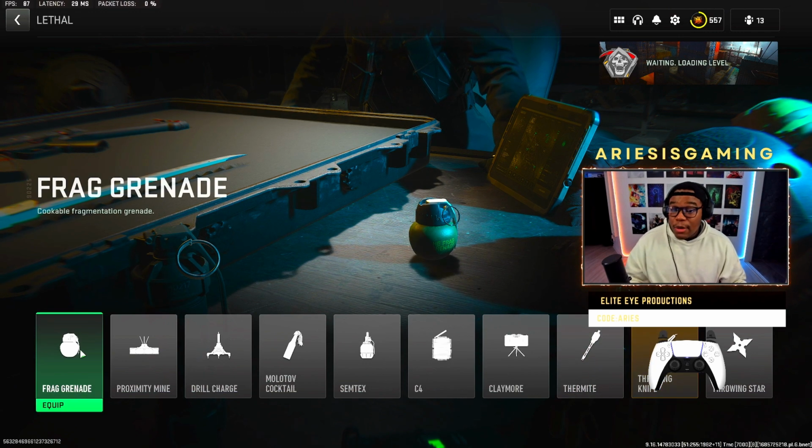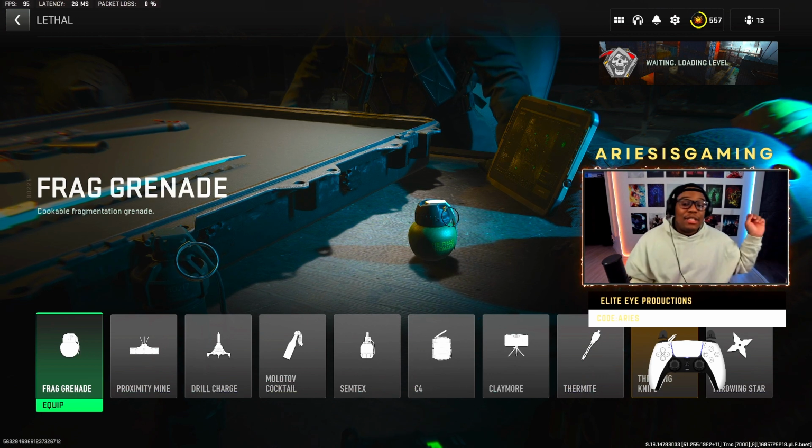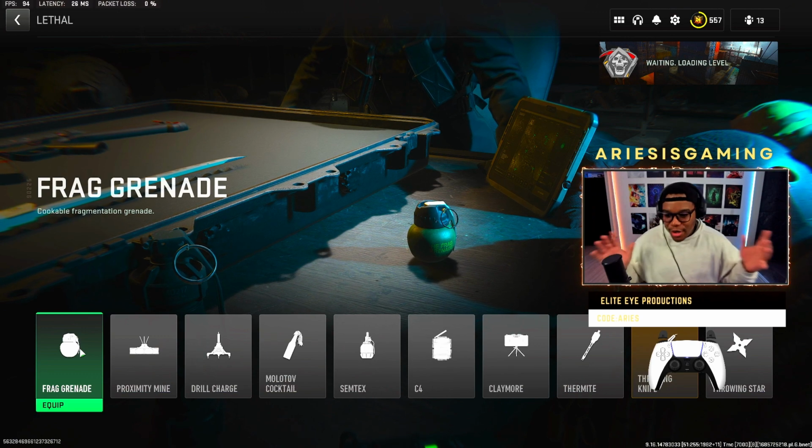All right. So frag grenades, they're okay. Basically, you take the pin out of the grenade, you hold it for a couple seconds and you toss it. Don't kill yourself. You'll blow up. But that's pretty much a frag grenade. I think everyone knows what a frag grenade is.